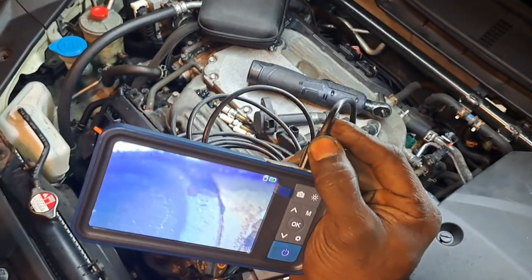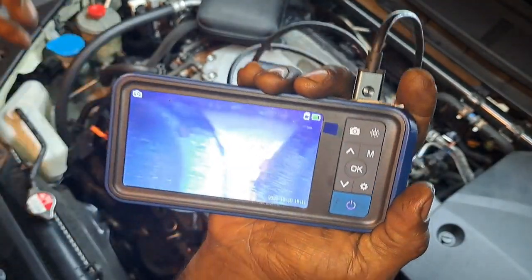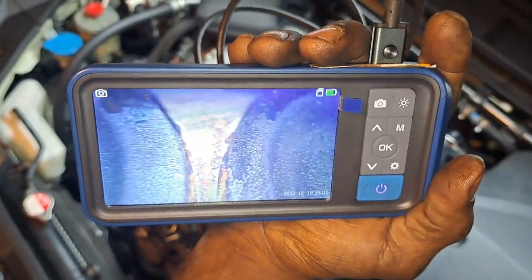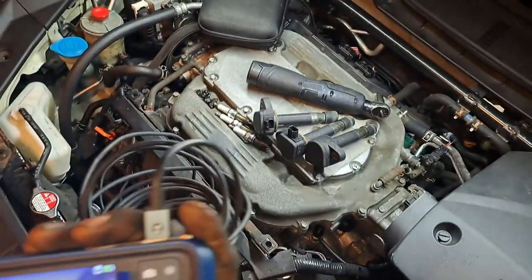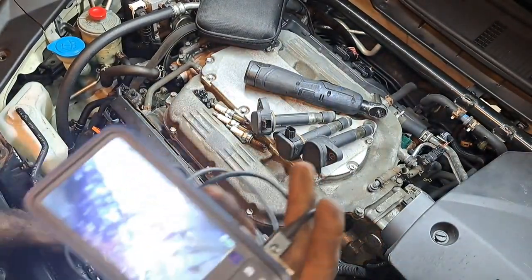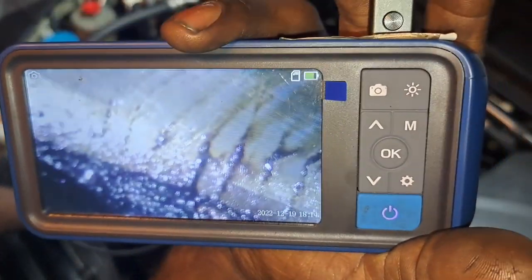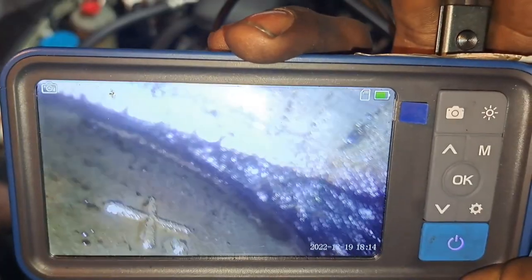I'll see what I can. If I find something interesting, then I'll make a note of it. But I don't want the whole video of me just looking at all these valves and providing my commentary. If I find something interesting, I'll come back and show you. All right, found one with the bent valve. I said burnt valve, I found one with the bent valve. This is cylinder 4, and let me show you.